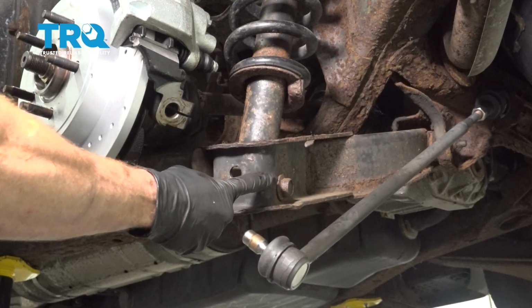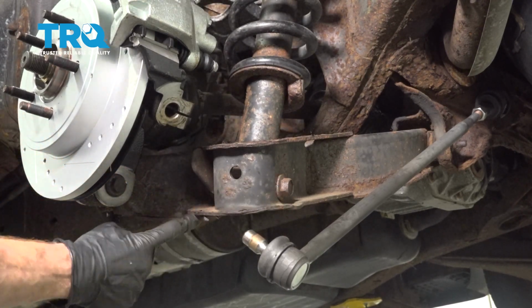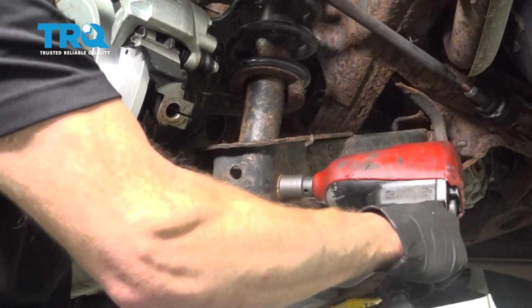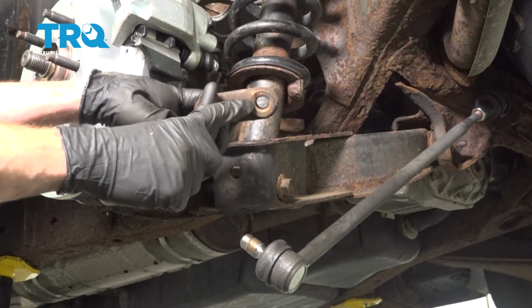Now let's move along to the 21mm headed bolt that goes through from the back of the control arm through to the front area of the control arm here. That's the bolt that holds the rear shock to the rear control arm. The nut came off the forward side.